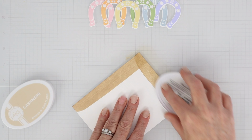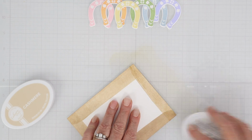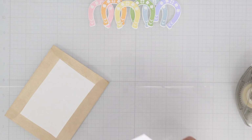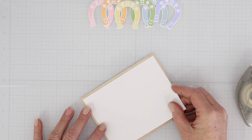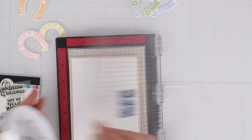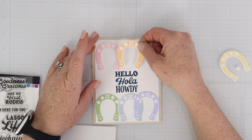So once again, when you swipe direct to paper like this, it's such a smooth application because of that foam pad, and it looks quite dark at first, but just continue to watch it and it's going to lighten up into this really pretty off-white beige kind of sandy color, which really looks great with pretty much anything, which is really nice to have that neutral in your stash.